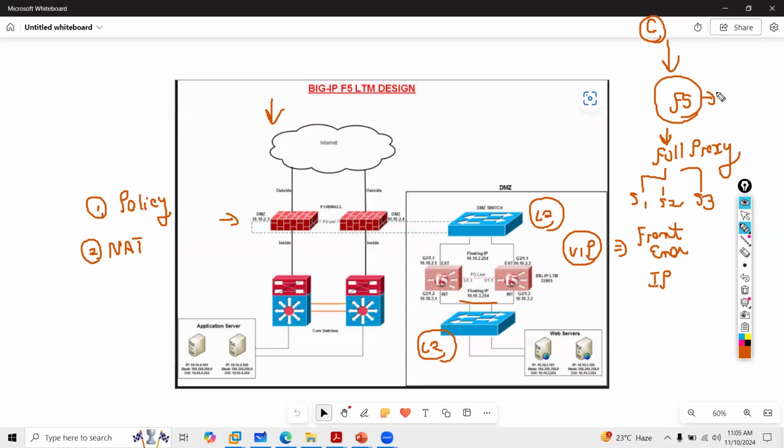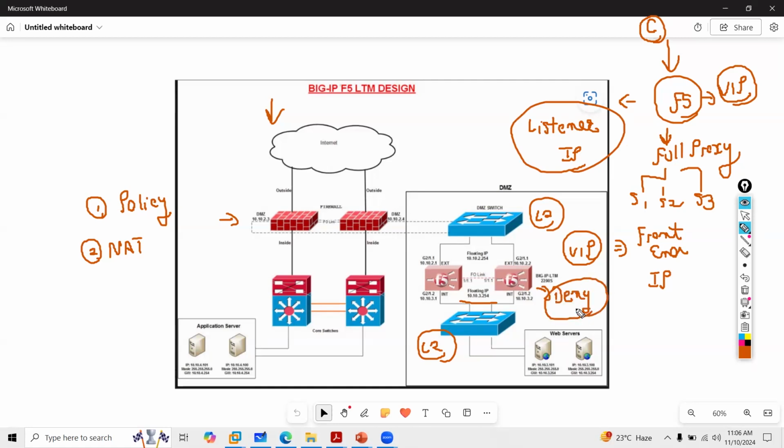This is called your listener IP address. Without a listener IP, your F5 is a deny device. By default, a load balancer is a deny device if you don't have a listener.